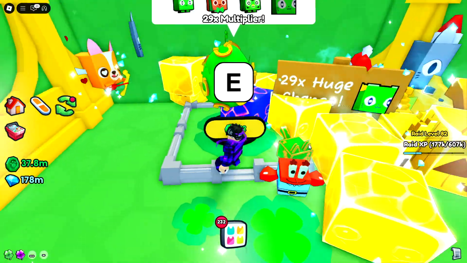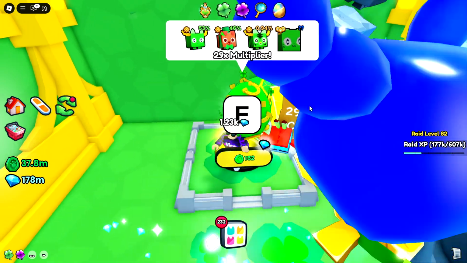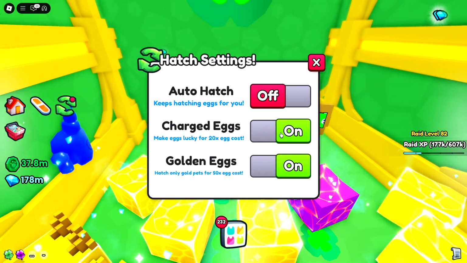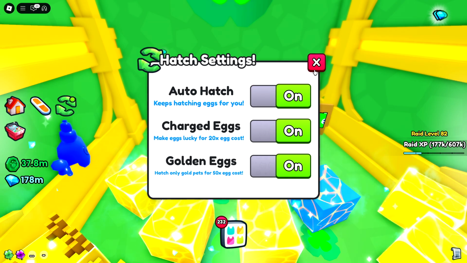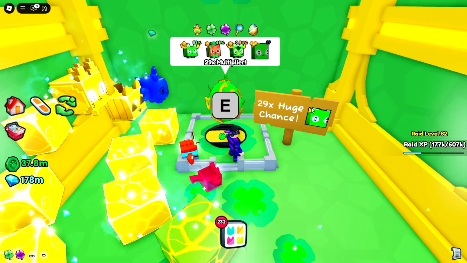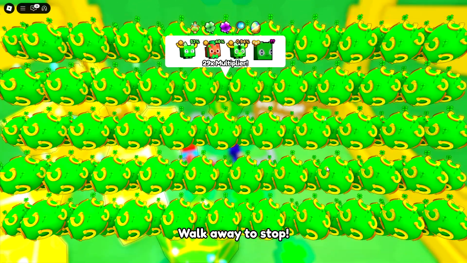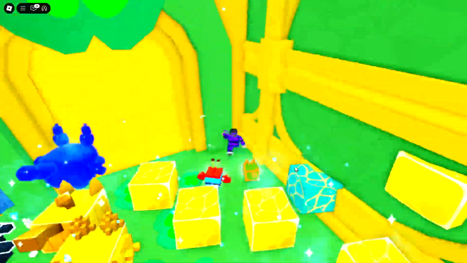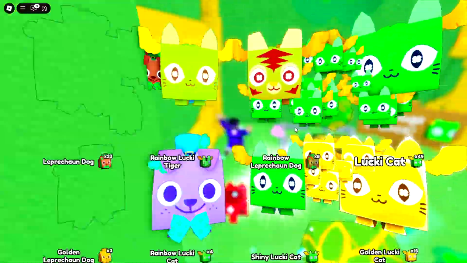Oh, one other thing too is if you put on auto hatch, you actually can't turn it off. So make sure you've got the right settings on first, because I'm going to turn auto hatch on now. I'm going to show you what I mean. So I'm going to put this on. So buy for 100. So once you've turned auto hatch on, because the room is so small, you can't actually walk away and cancel it, I've noticed. As you can see, look, I'm trying to escape the egg, but I can't.